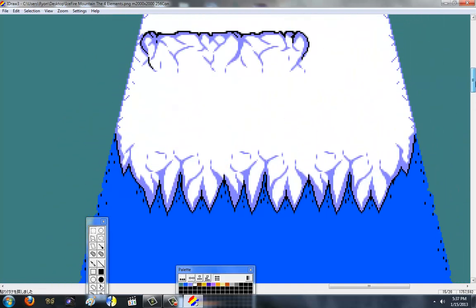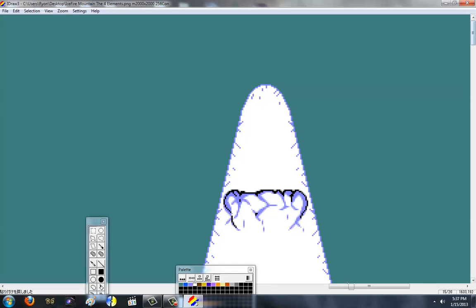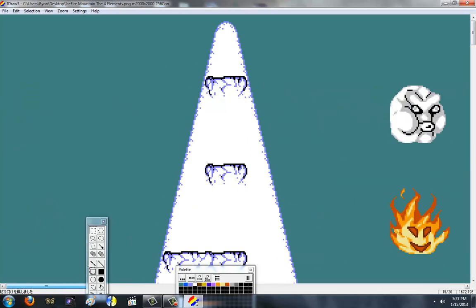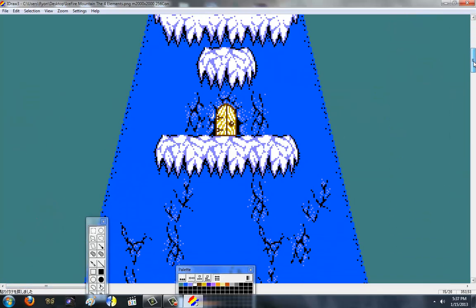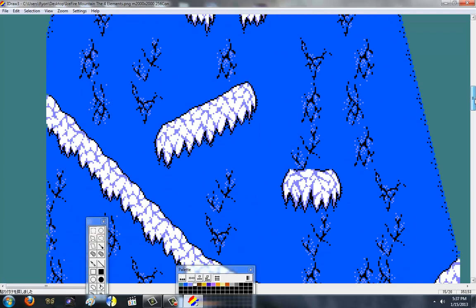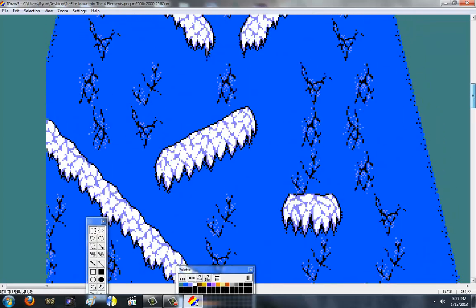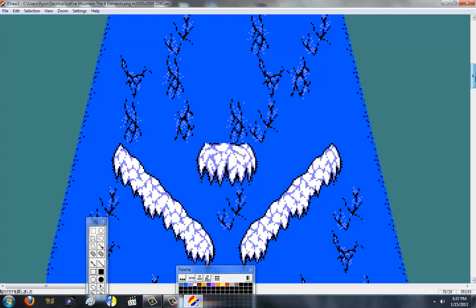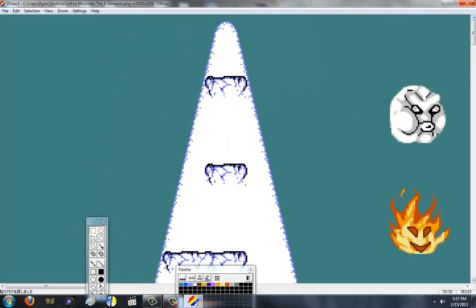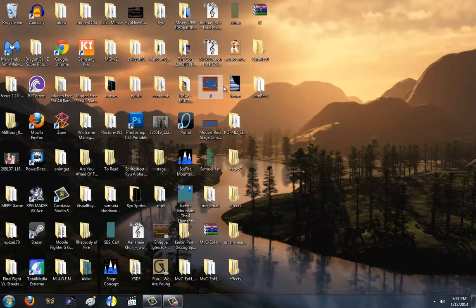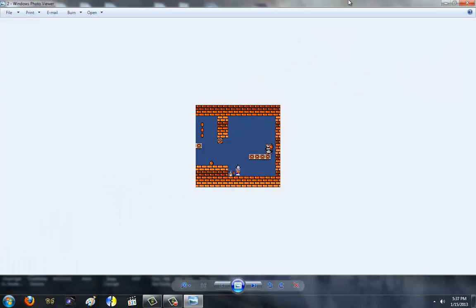But that's the thing about Nintendo sprites. These are from a Nintendo game, by the way. Nintendo sprites are usually 8x8 pixels or 16x16. Rarely is it 16x16, mostly 8x8. So once you find a pattern, you can easily reproduce it many times over as much as you want. So let's go on with my request, so to speak.